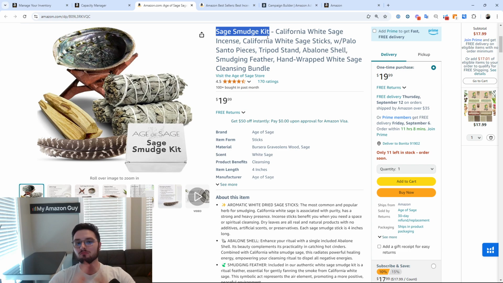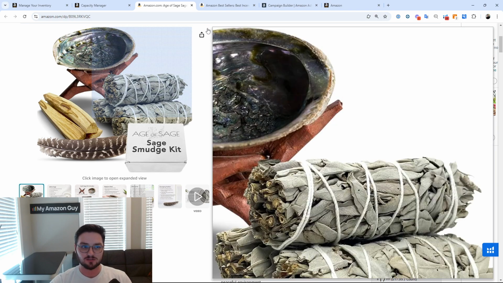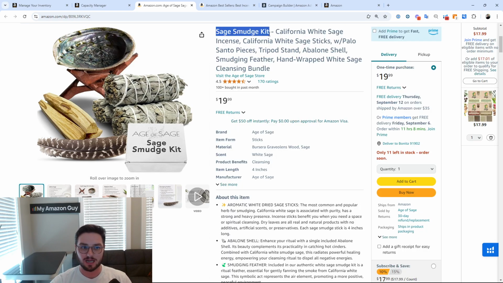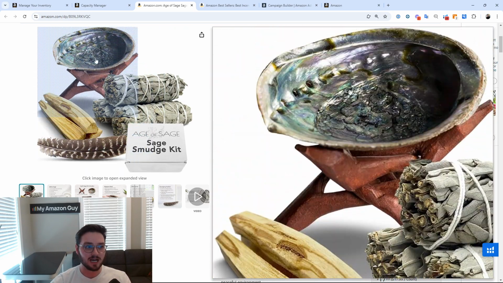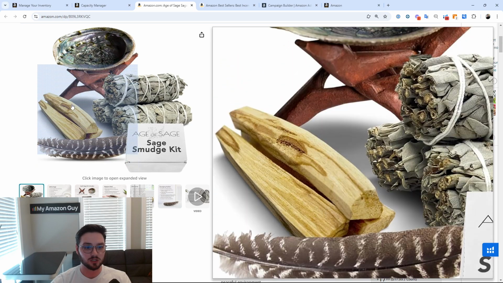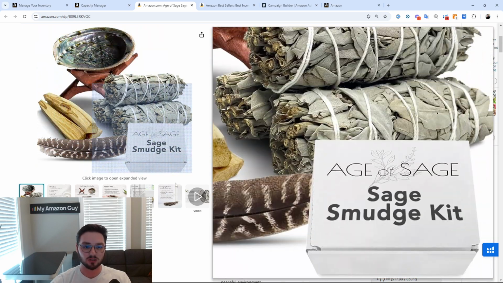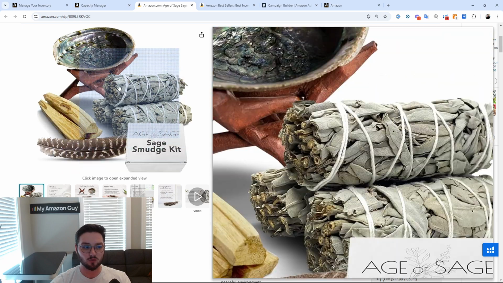That is our number one top keyword for the category as a whole. So this is what we're going after as our top keywords, right? Next, our actual main image. We have the entirety of what you're going to be getting in here. Plus, we have a little bit of a main image CTR of just saying Sage Smudge Kit. This is exactly what you want to be doing.